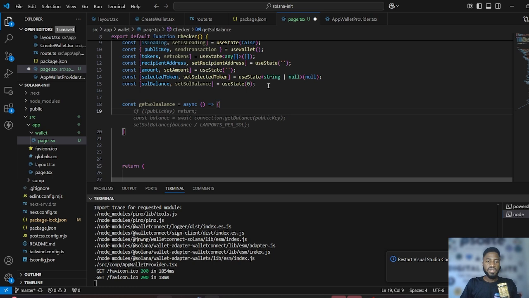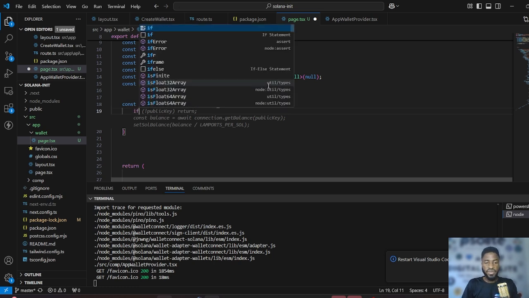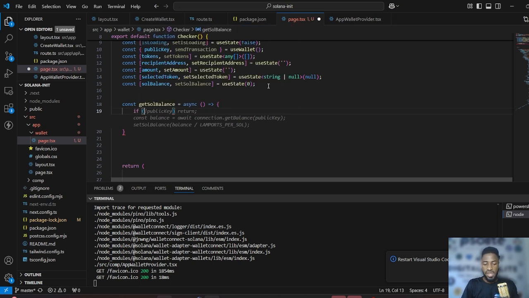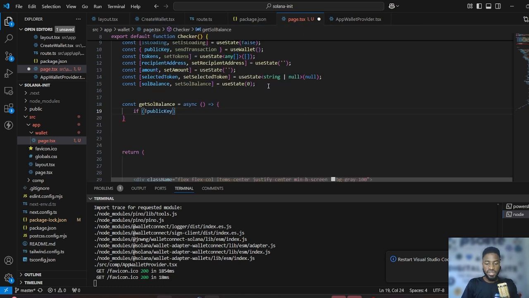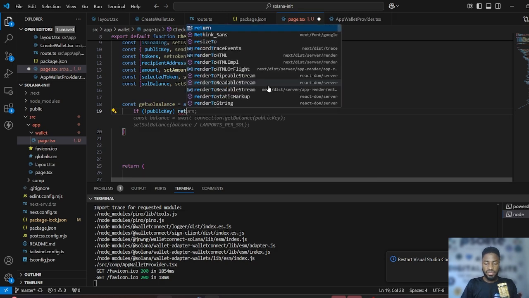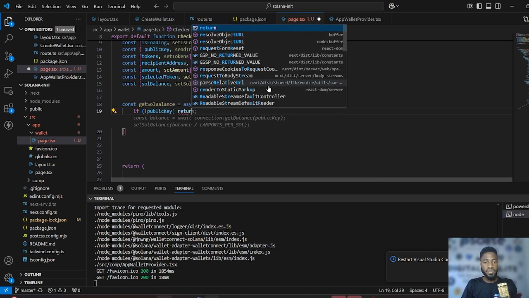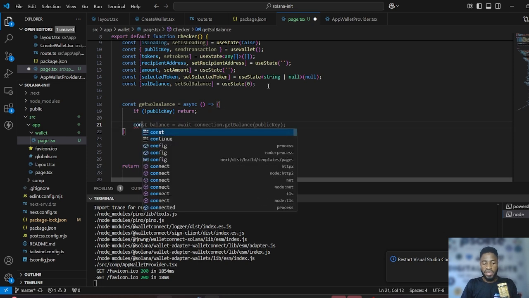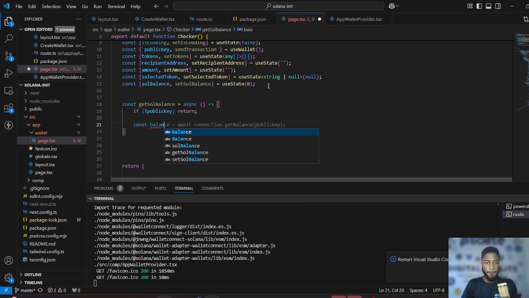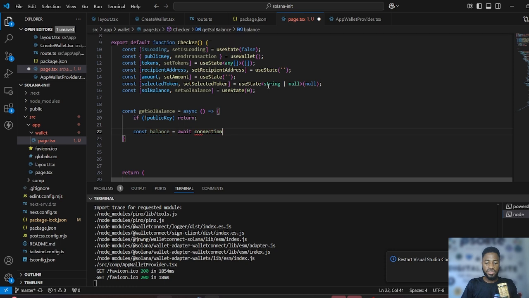First, let's check if you have connected your wallet. To access this, you have to connect your wallet first, so we return if not. And then we get the balance with await connection.getBalance.